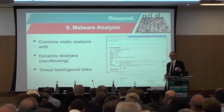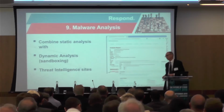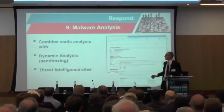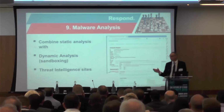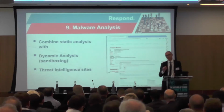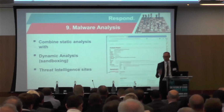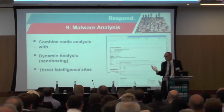Malware analysis, I just joked about this, don't pull the power cable out because then you've lost all the volatile data in memory, that's really what you need. Whether you do it with our stuff or whether you've got your own, as we're seeing, many of the bigger organisations, particularly in financial services, now have 2 or 3 guys who are proper propellerheads, and their job is just to poke sticks at malware all day. Great job.